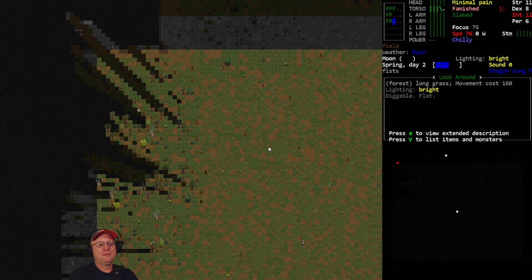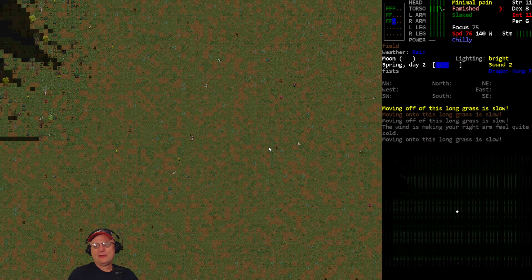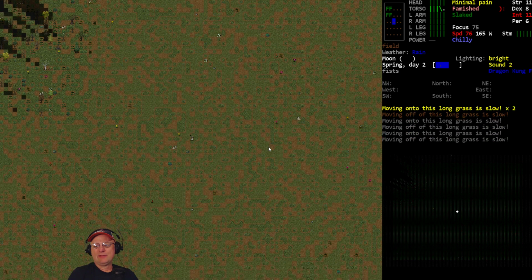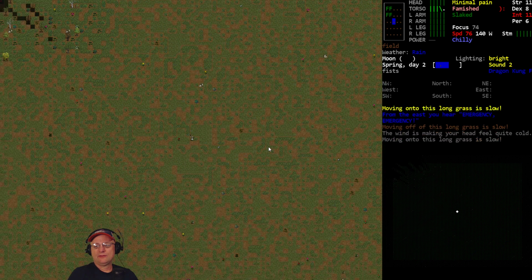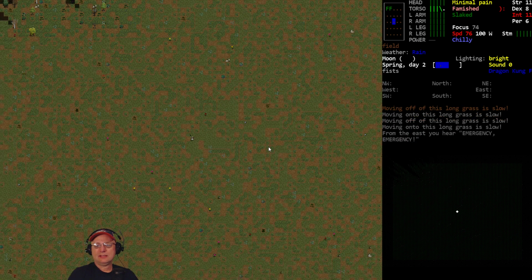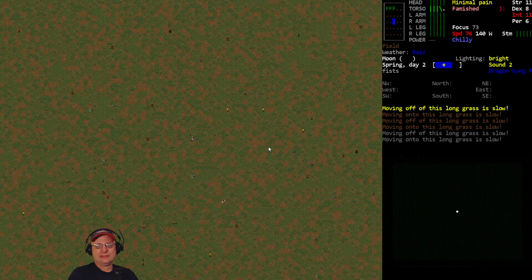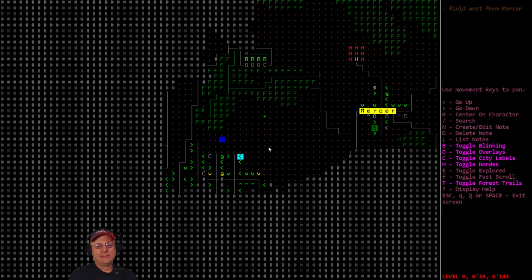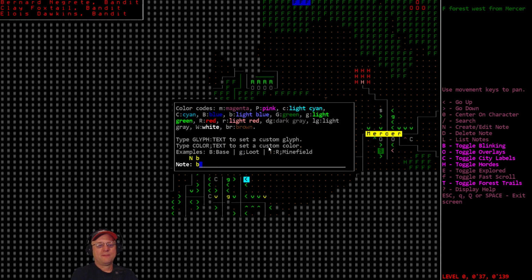Oops, hey there, you. I see you up there. I'm trying to thread the needle here between the Migos and the bandits. Alright, Migos are off my screen. We gotta get some food in us here pretty quick, though. Famished is not good. Alright, we're coming up on some houses, finally. Huh, yeah, that's exciting. Let's mark this.